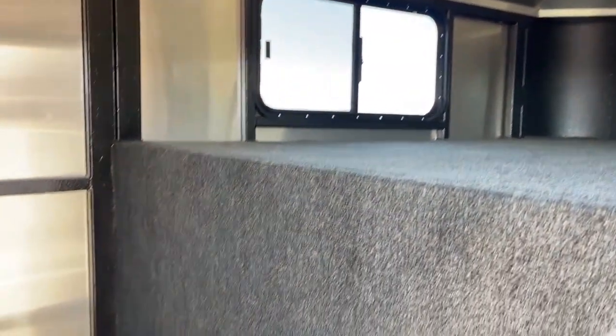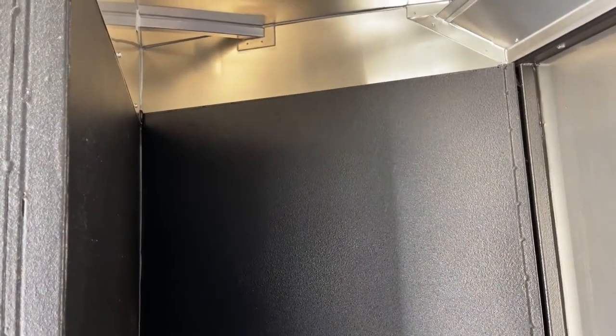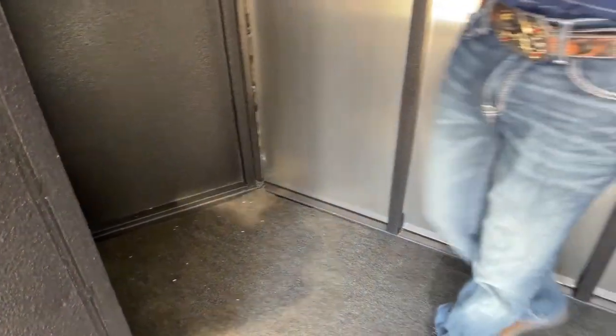There's really not a whole lot of amenities in here — it's going to be a basic storage area for you guys. You're going to have a big storage corner in the back, kind of keeping stuff out of the way from your walking area, situated behind that closet tack. The cool thing is we can do that closet tack and keep it set up on a slant wall, so your horses are running in that slant and it keeps your length down without having to add a mid-tack or extra length. It gives you two separate storage areas, which is really nice.